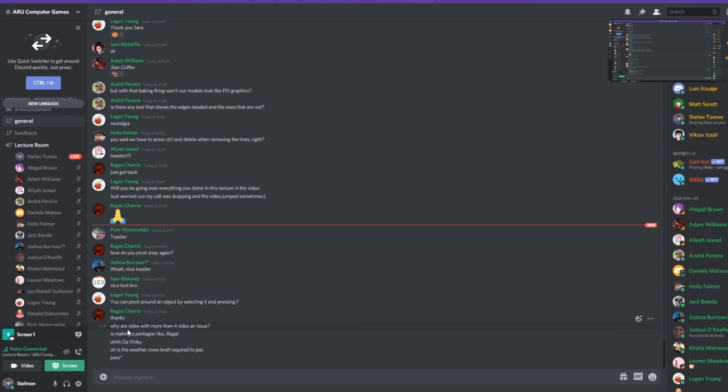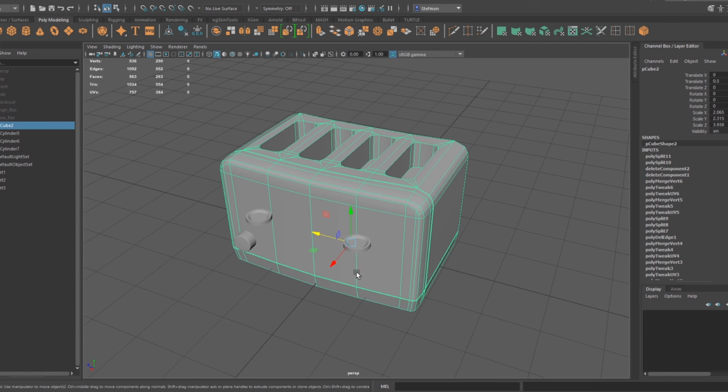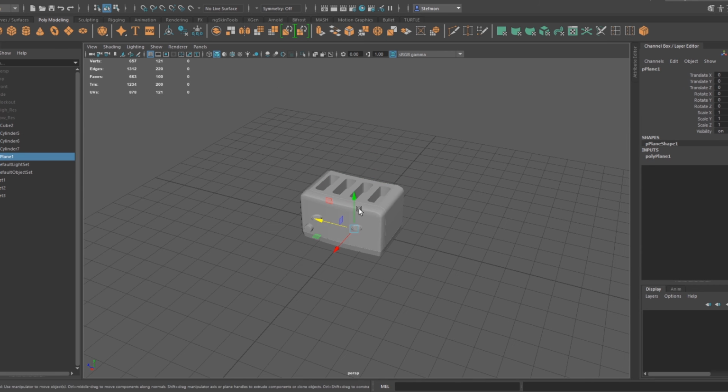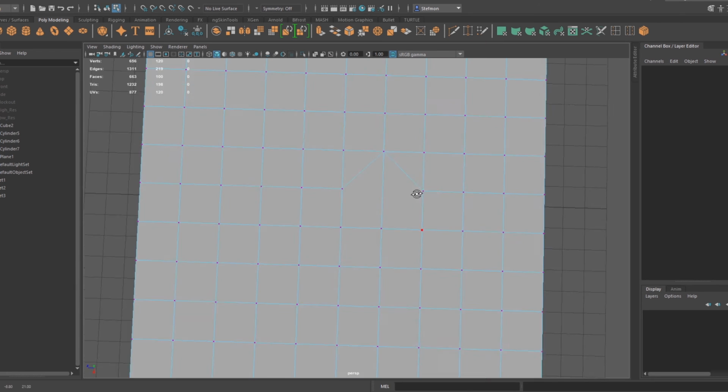Why are faces with more than 4 sides an issue? Is making a pentagon illegal? Right. So the reason faces with more than 4 sides are an issue is because, one, it messes up your topology.